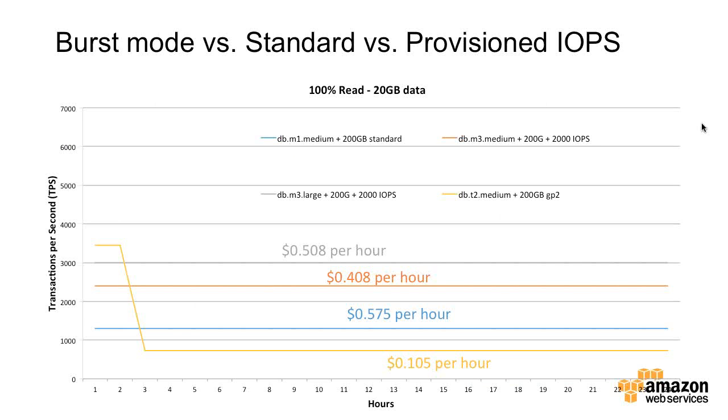So you may need to consider this, because if you're going to have consistently high QPS or TPS, then you would not want to run it on a T2 medium, because then you are not actually saving any credits. You are basically exhausting the credits as they come in. So it's better that you use T2 medium for burstable workloads. And when you burst, I'm even able to go beyond my M3 large performance. I'm able to do 3,500 transactions per second.